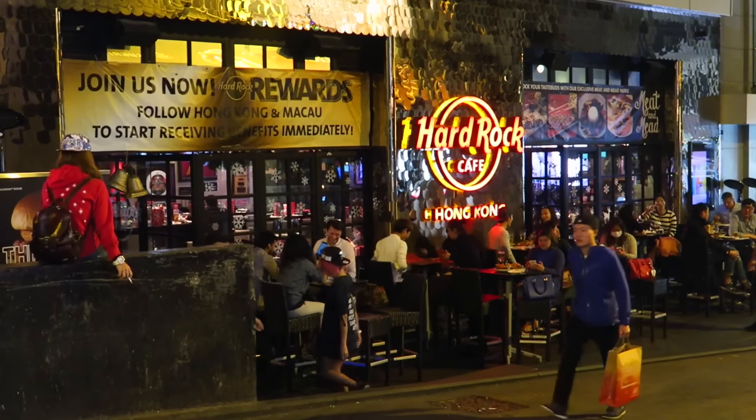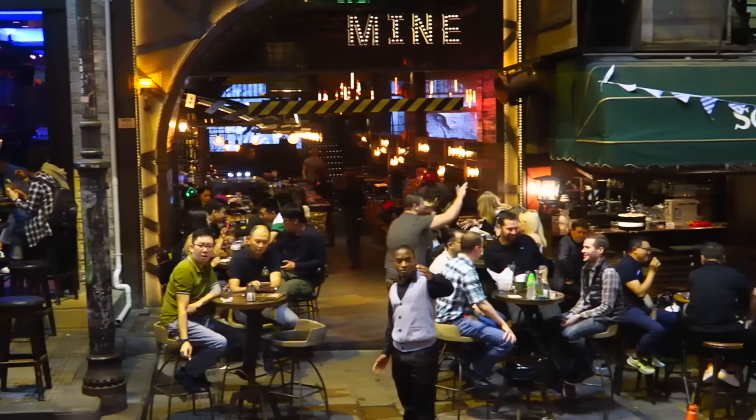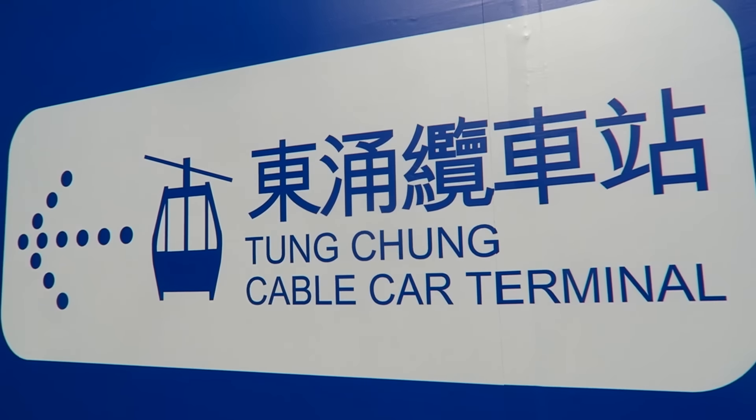It is the weekend in Hong Kong and time for some nightlife. We're at Lan Kwai Fong, which is probably the most popular nightlife area in the city. We're not exactly going to paint the town red, but we'll get a beer or maybe a glass of wine. The funny thing is it is like 7:30pm right now — super early. It's going to get hopping around 9 or 10, by which time we'll likely be sleeping back at the hotel. Cheers — I got red wine and he got gin and tonic.